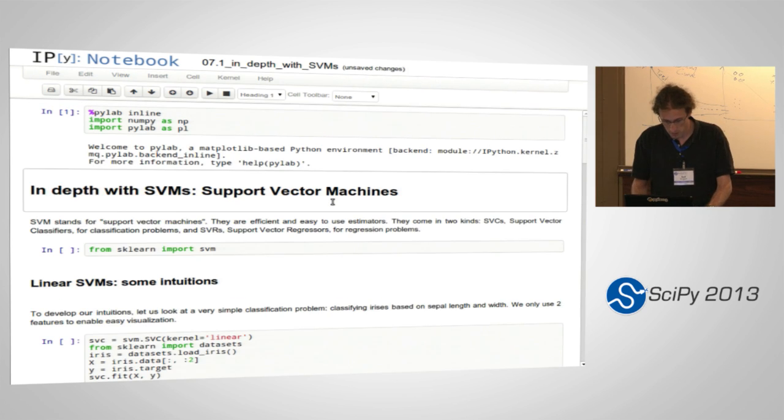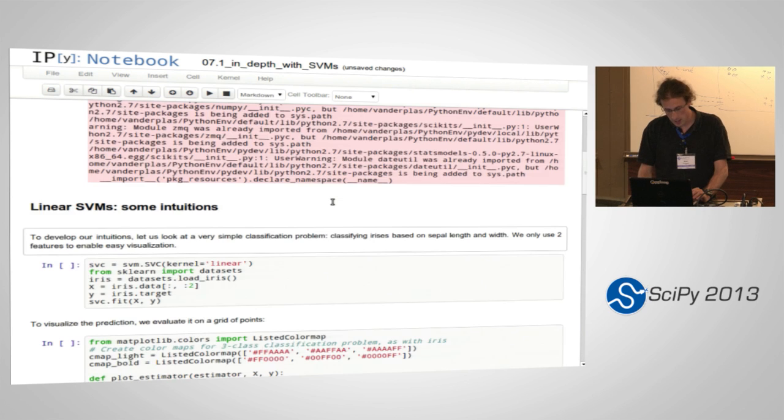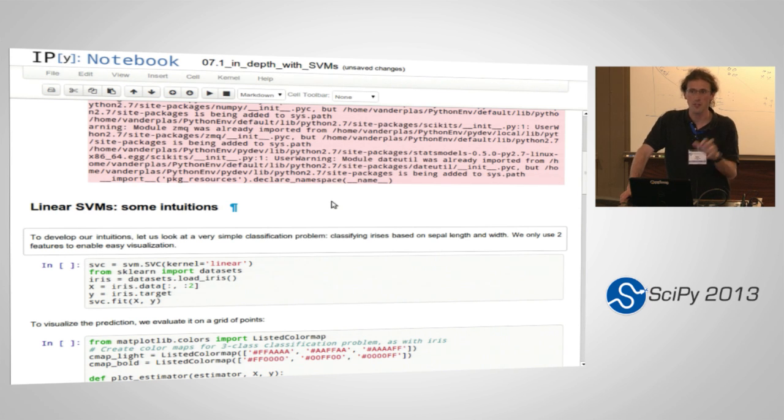So we're going to do the standard imports. The support vector machines, the SVMs, they're found in sklearn.svm. And I want to start with some intuitions, especially with linear SVMs. So first of all, linear SVMs are really linear models. The reason we did not put them in linear_model is that people are so much looking for SVMs that they expect to see a module called SVM, but they could be there.